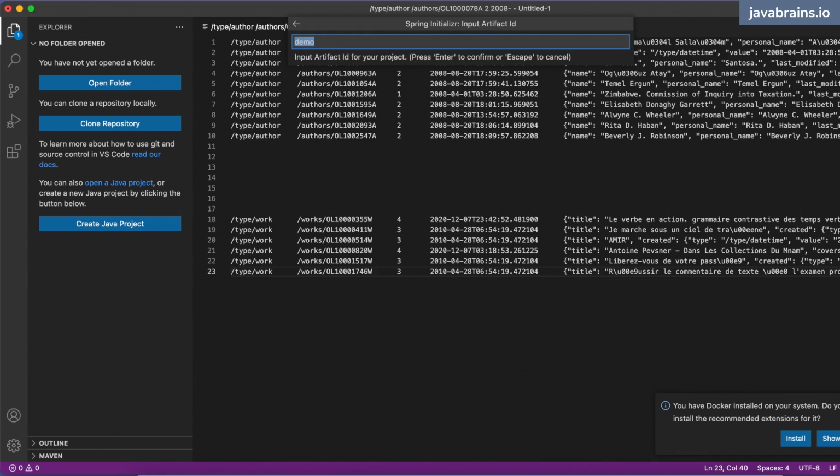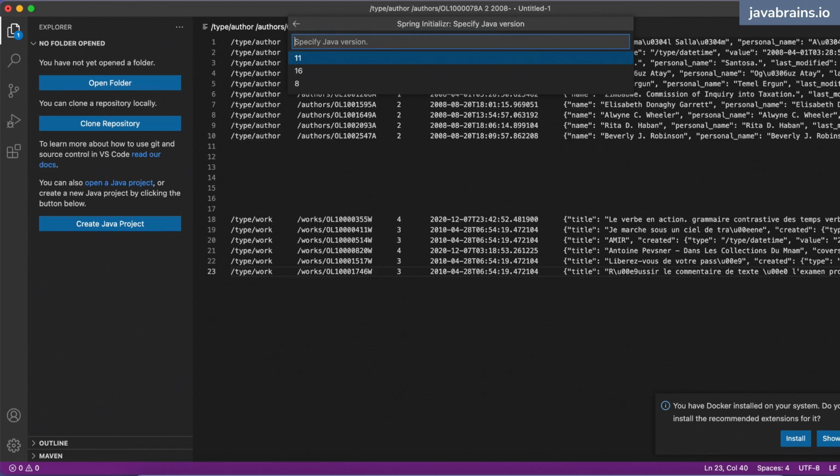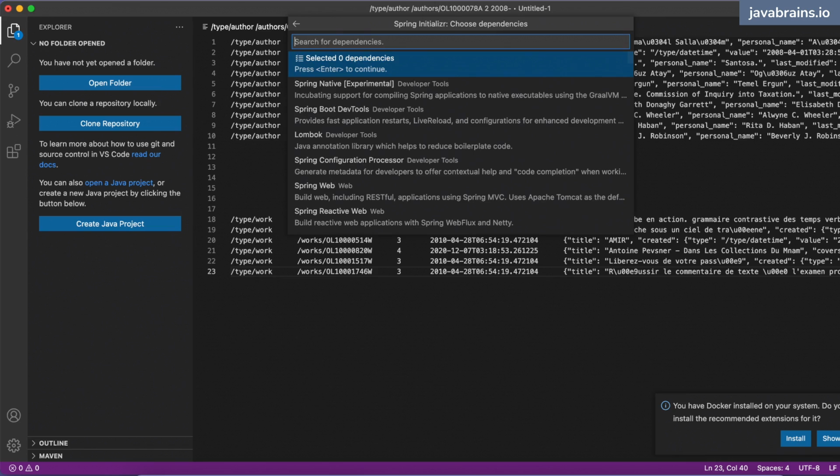Okay, and the artifact ID is going to be better reads data loader, right? This is not going to be the main application. This is going to be the app which loads data into my Cassandra instance. So I'm calling this better reads data loader. And I'm going to make this one word. All right, better reads data loader. And I want this to be a jar. Java version 11 is good.